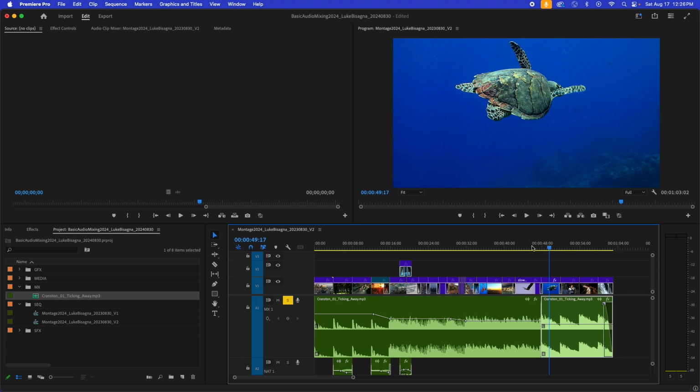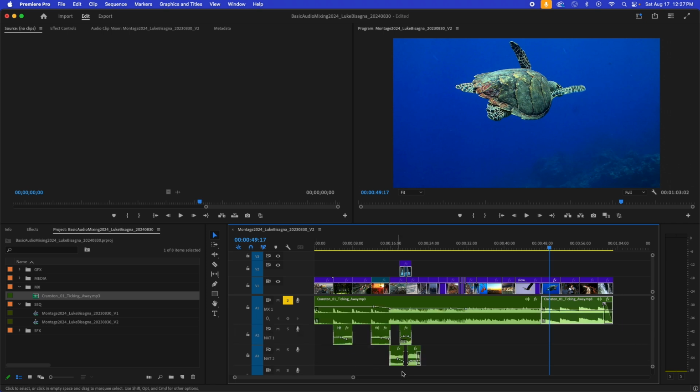Okay, so you can see what we did here was mix the music portion of our montage project by utilizing both the gain function and keyframes to achieve a nice, even, balanced level across the length of the song.